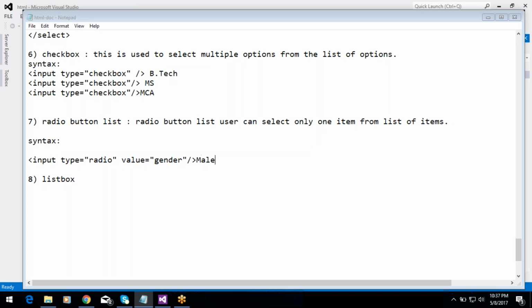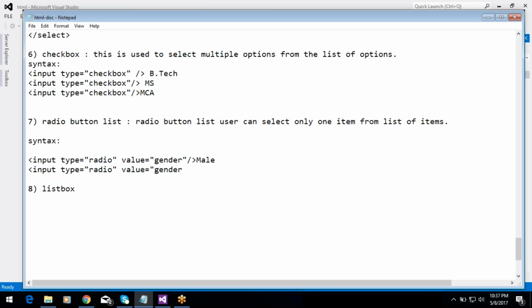okay, and male. Okay, and then input type equal to radio, name equal to gender. Okay, so give the same value for all the list items, so that we can select only one item from the list of options.